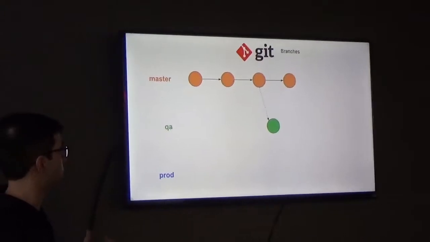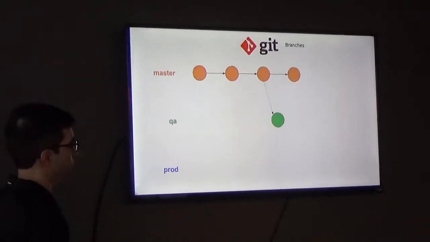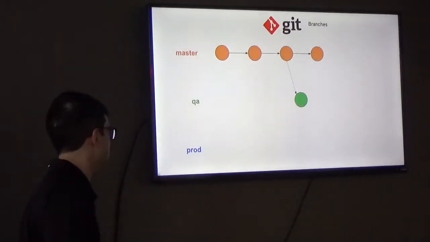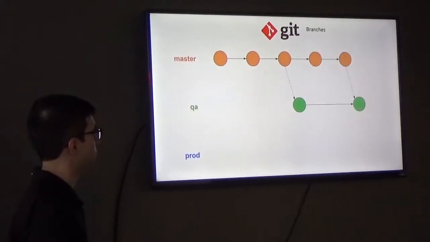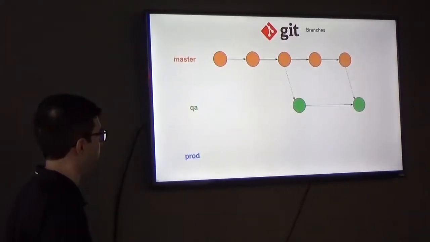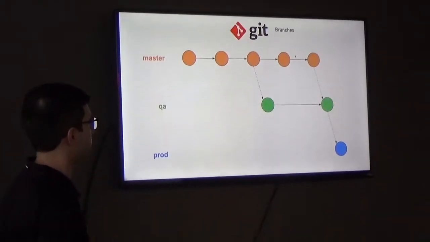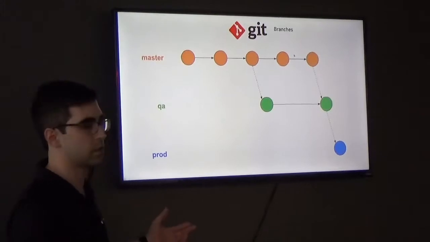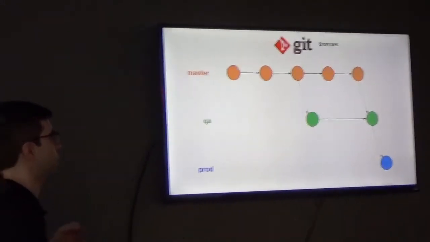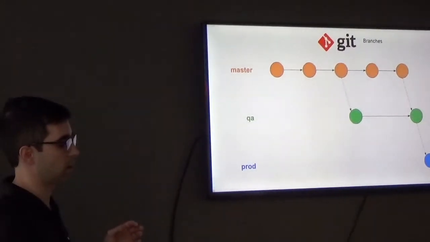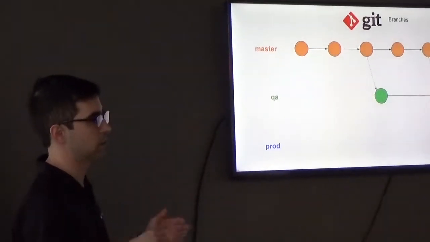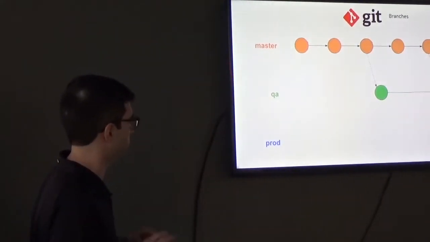Once we go into QA, we found some more either missing features, we found some bugs, whatever. We made some more commits up to master. And then again, down the line, we merge into QA, and we move that branch along a step. And everything looks great. So now we move that code down to the prod. So that's sort of like a CD aspect of this, right? We're doing code promotion from one branch slash environment to the other, and we're not doing anything environment specific. That's basically all we need to know about how we want to structure the Git repositories.